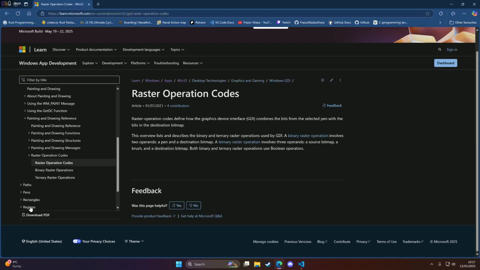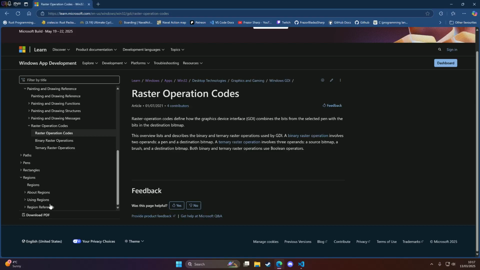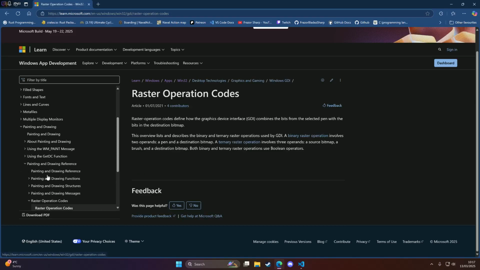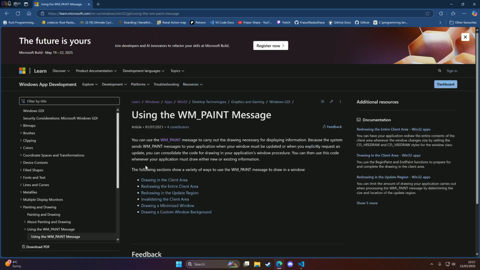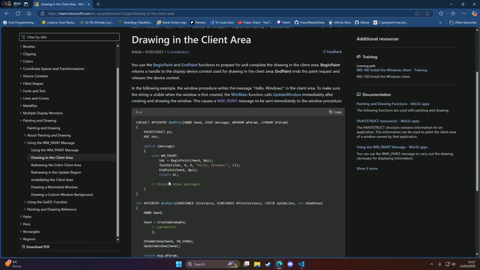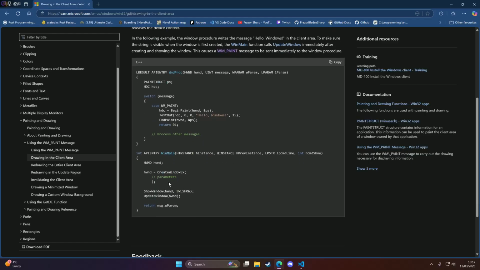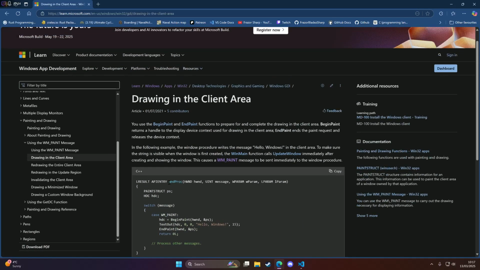Rectangles, regions. No. It just keeps repeating itself, doesn't it?